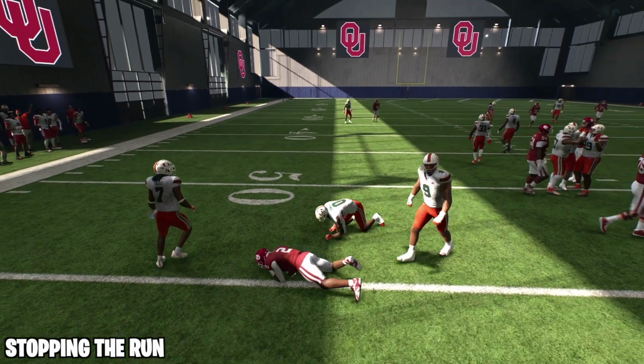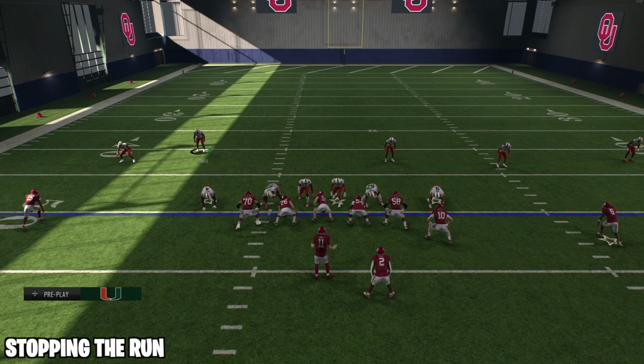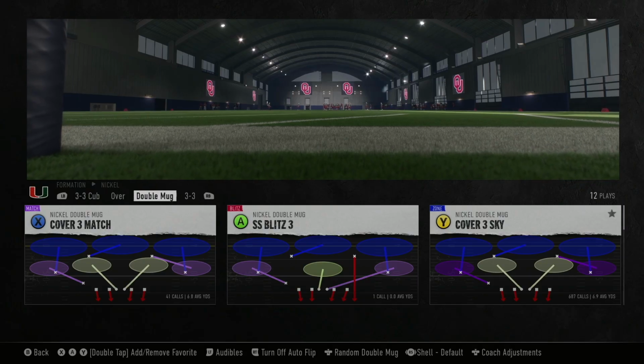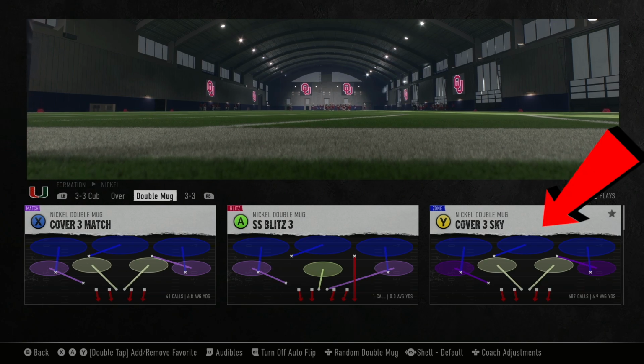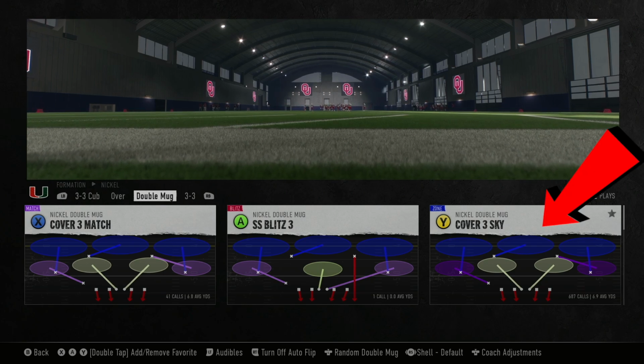So now, let's see what I do when it's 2nd and long or 3rd and long. When it comes to 2nd and long, like I mentioned earlier, or 3rd and long, I go with the cover 3 sky. This play is absolutely overpowered, especially now when it's zone. I know there's a match one, but I just go with the zone. As you see, you have the 2 cornerbacks on the outside, they're covering the outside streak. You have those purple little zones.